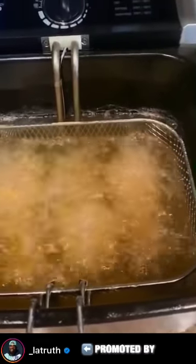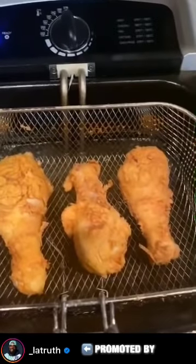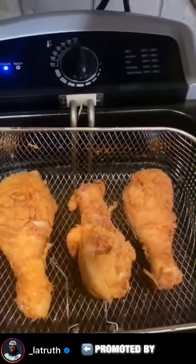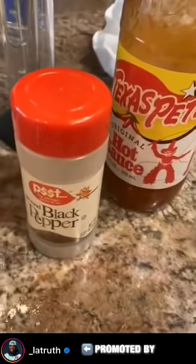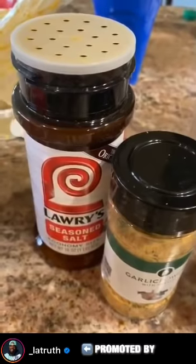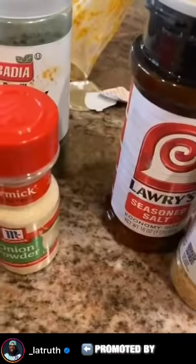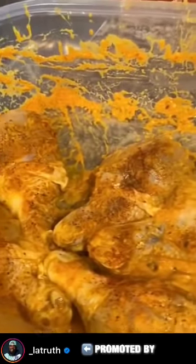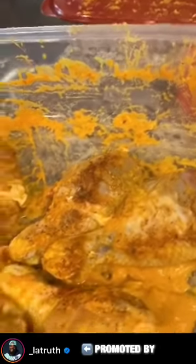Yeah, it's just mustard fried chicken, so delicious, finger licking. Sweet hot sauce, black pepper, garlic powder with parsley, Lowry's seasoning salt, onion powder and chicken rub. And this is what you give, mustard fried chicken.